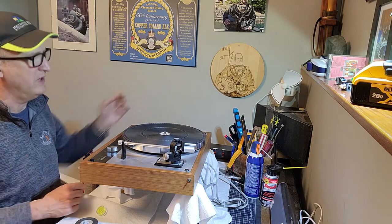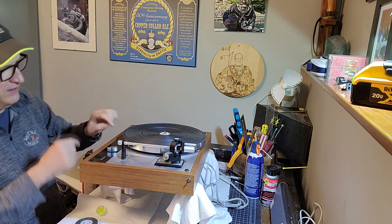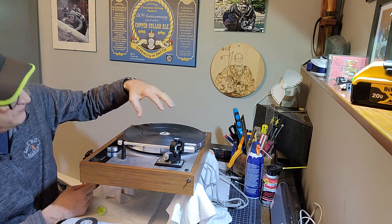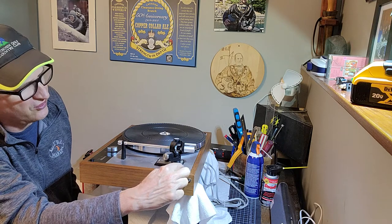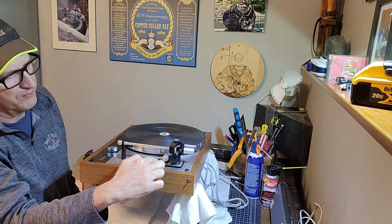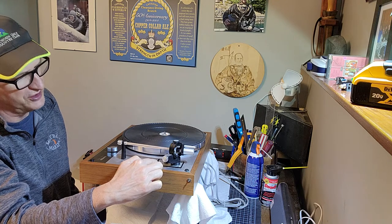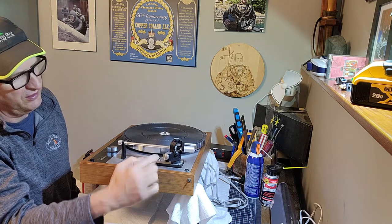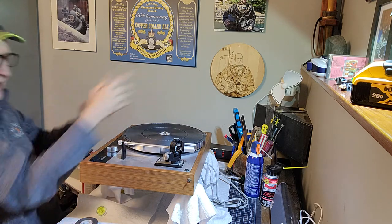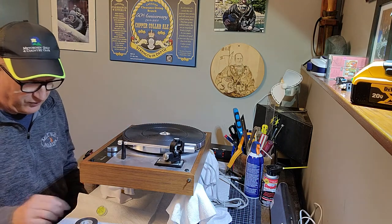So what I need to do is elevate this side of the table and get it all level, and probably lower this side. It's a little too high. And then I want to get the bounce that we'll show you. And you can tell that it's incorrect. It's actually sort of sloped this way just because of the tone arm thing here. It should be near flush. It does not always end up being flush. It depends on your springs. But it's quite clearly sort of loaded this way. So this side is higher than this side, is what I'm trying to get at.